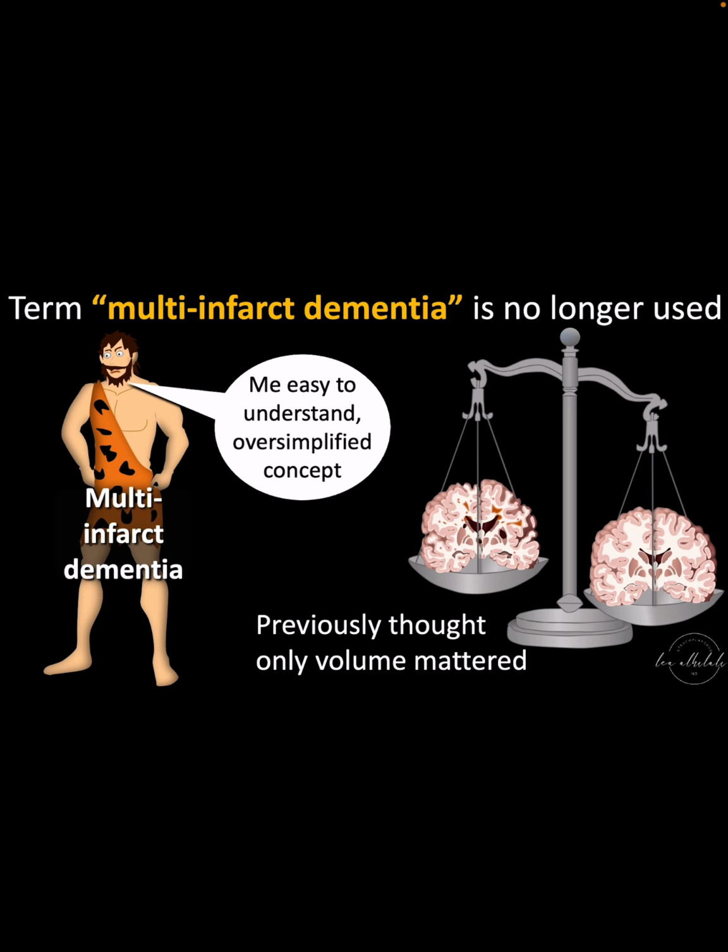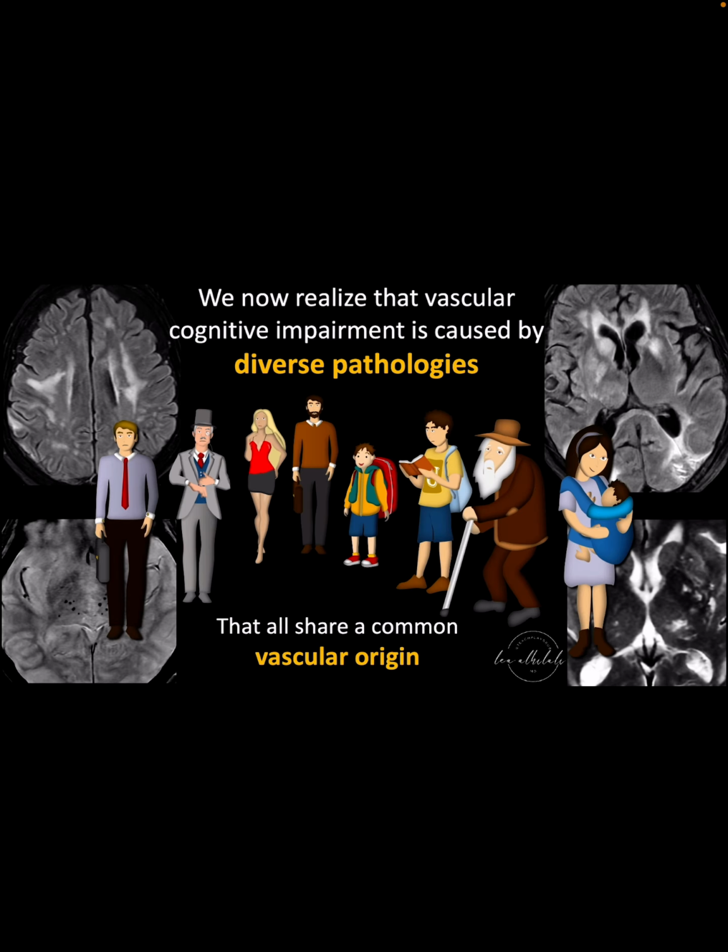And this was because it was thought that dementia directly resulted from the brain volume loss from the infarcts, the thought being that the threshold for dementia was when about 50 to 100 cc's of infarcted tissue was found. At that point, they felt that it caused dementia. But that understanding is really outdated now.